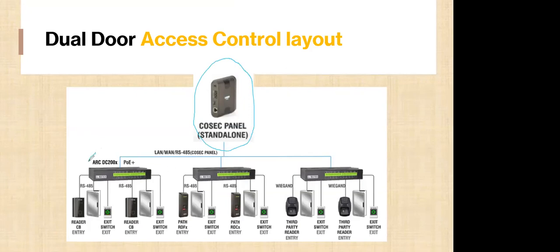Okay. So if you have multiple buildings, let's say you have 6 buildings, and then you have a head office. Let's say your head office is the first building, but there's no access control there. It's just the building for the head office, and then the head office has 6 buildings in different cities, different condominium complexes, in 6 different places. That COSEC panel, where would you install it? Would you install it at the head office?